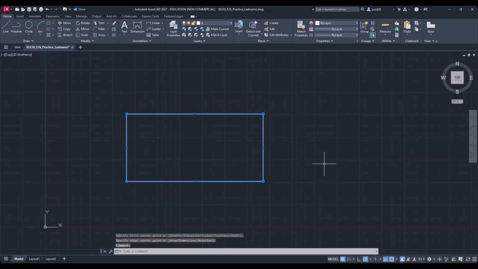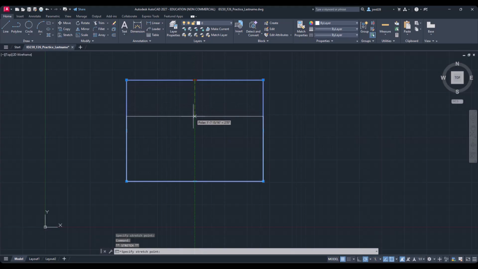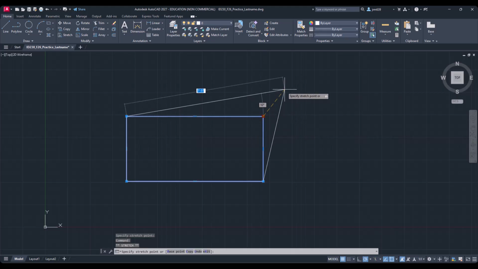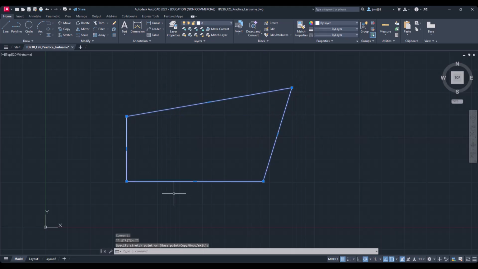If you click on the rectangle, you'll notice those square grips that are the corner grips, and you also see the flat stretching grips. Remember that the flat ones will allow you to stretch out a shape, and the corner ones will allow you to kind of create unique shapes with it.